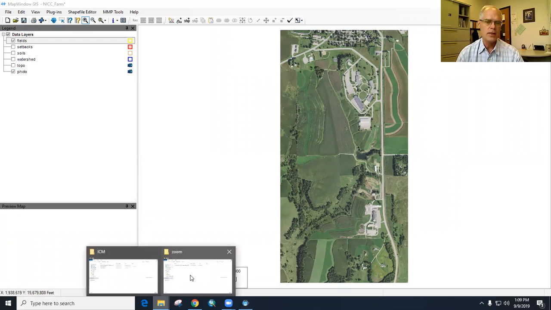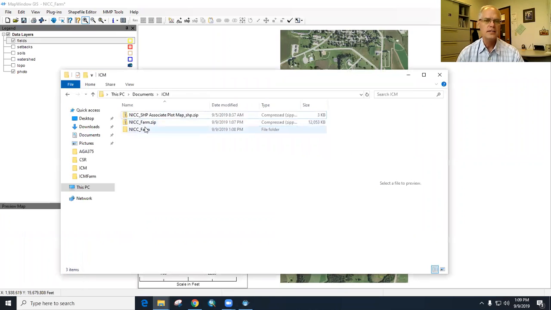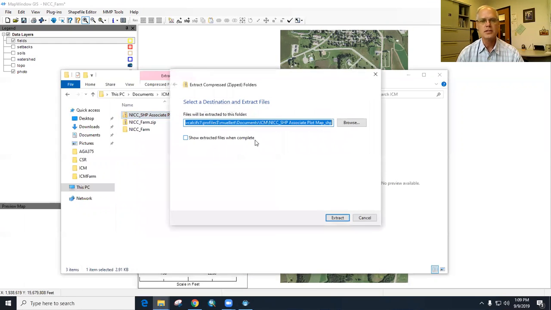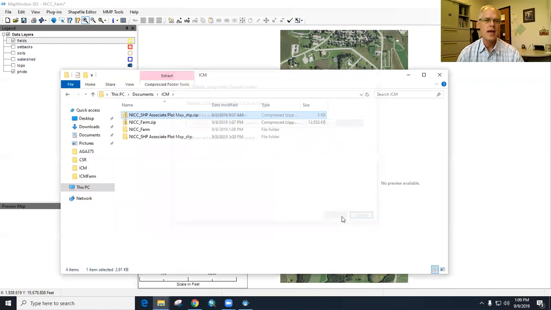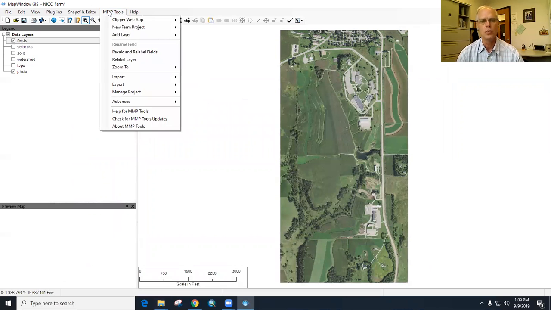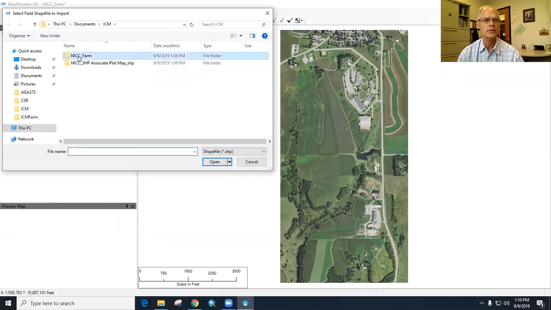They have to be a form of shape files. Well, where's that at? Well, that's what we showed here earlier. That's this thing here. You notice it's got a zipper on it. So this one I do need to unzip first. So I'm just going to click Extract All, extract that, and it's going to create a folder of the SHP Associates plot map. I don't need to do anything else besides that, but come in here. Now I'm going to come to MMP Tools, and I'm going to import that file, fields from a shapefile into my fields file already. And I'm just going to open that up.